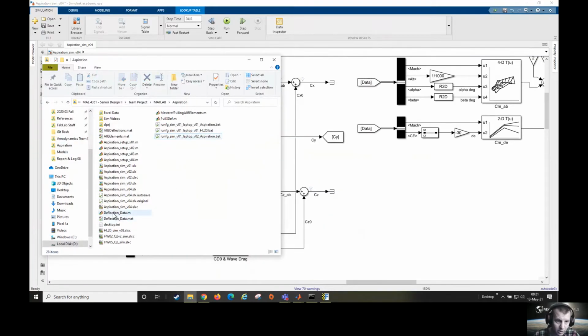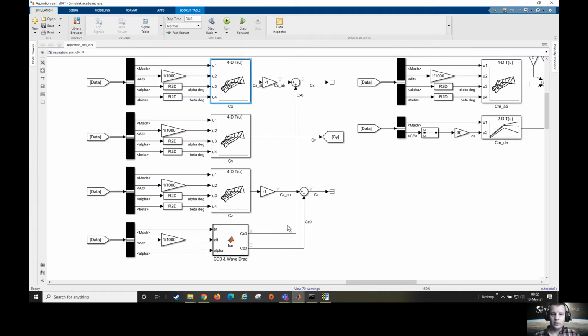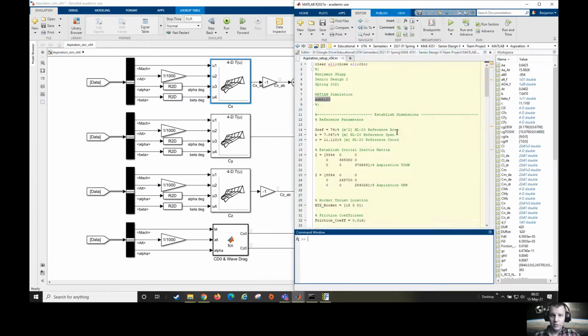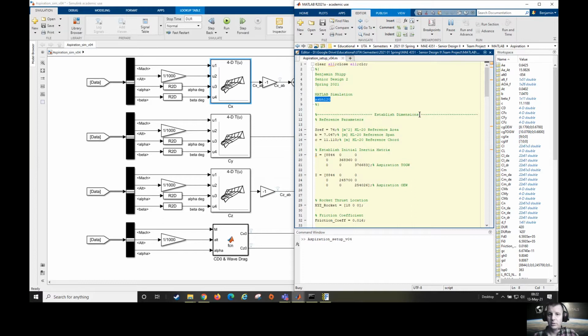In here, you're going to need this, I think it's master of pulling all 6 elements, pull 3 def, and I think deflection data, as well as these couple of map files here. That will enable it when you first hit run: open aspiration setup v4, hit run. This will be available to everybody.